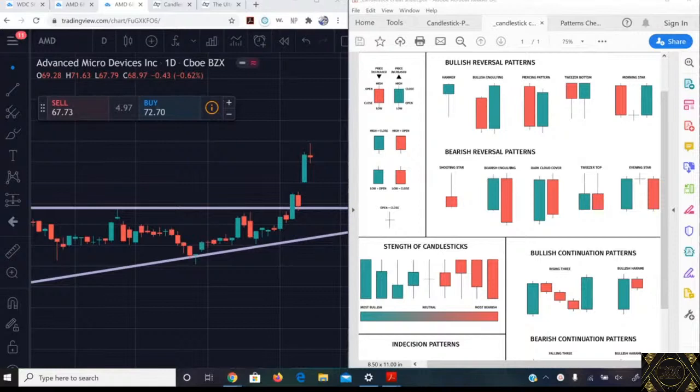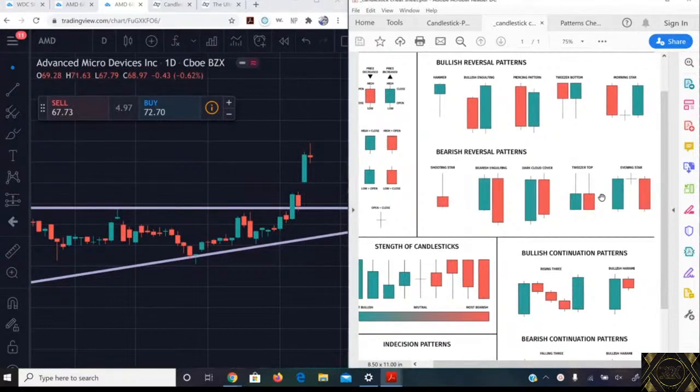So let's see if we can identify some more patterns on this chart. If we look at this one right here, this is called an evening star. This is a bearish reversal pattern, meaning we are going into a downtrend. So we can see right here, we have an evening star. We basically went up. This is kind of an indecisive candle, and then we went down. And the down candle has to be almost the same size as the bullish candle. So what could you have expected from here? Pretty much you could have expected a break into a downtrend.